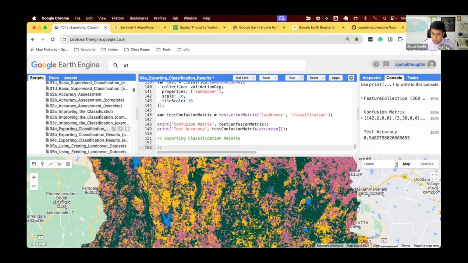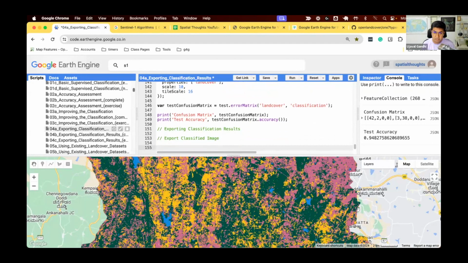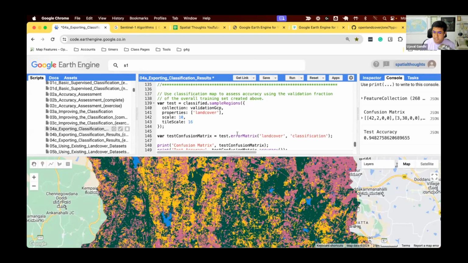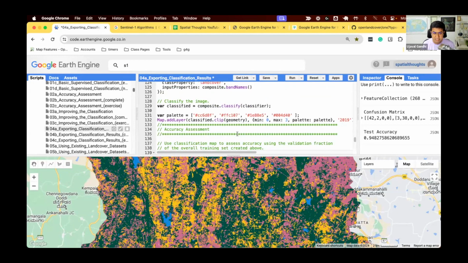One of the things you may want to export is the classified image. We have our classified image that we have loaded onto the map here. Many times when you're working with large classifications, if you're trying to classify an entire country or entire state, there's simply no way it's going to finish and display the results in 5 minutes. So when you try to display this on the map, it will say map tile error, Earth Engine capacity exceeded, computation timed out. If you see all those errors, that simply means that you need to switch your mode to batch mode by exporting the result.